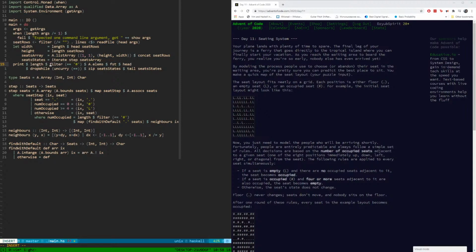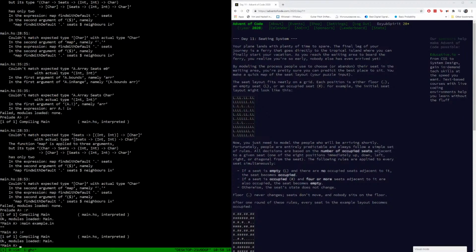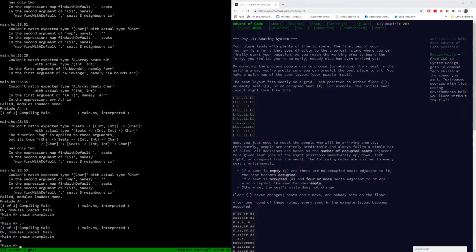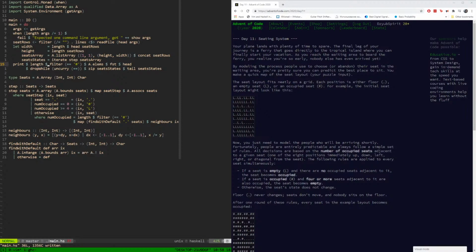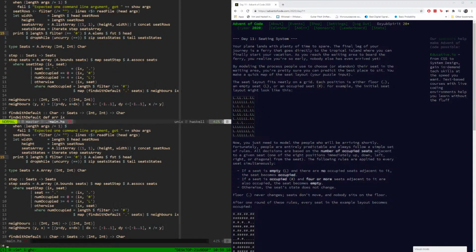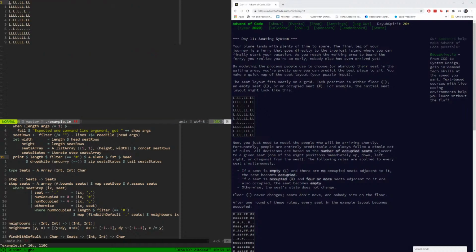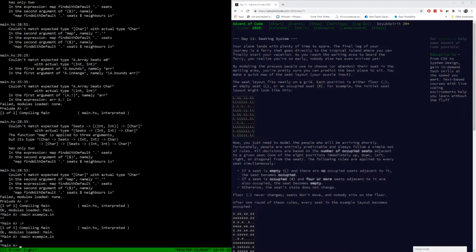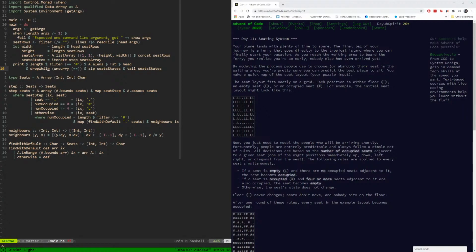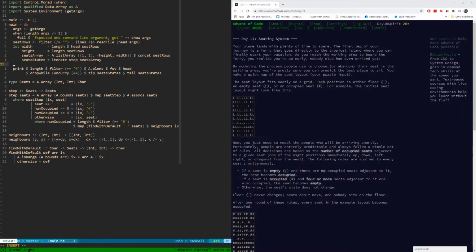Wait. For some reason I deleted length 0, which is not correct. Wait. We have example in, right? Yeah, seems like it. Example in. Why do we have empty array?